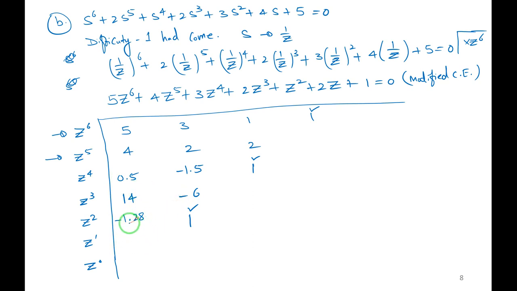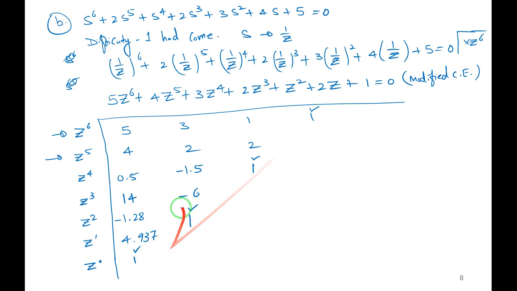Next only one element I will be getting. So calculate that. Open bracket, minus 1.28 into minus 6 minus of open bracket 14 into 1. So minus 6.32 I got, divided by minus 1.28. So I am getting 4.937. And last element no need to calculate. This is my L shape, right?